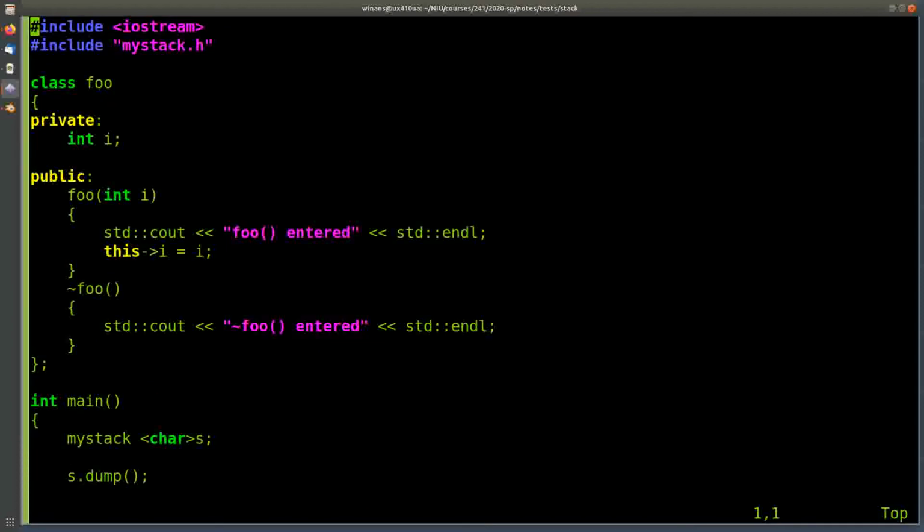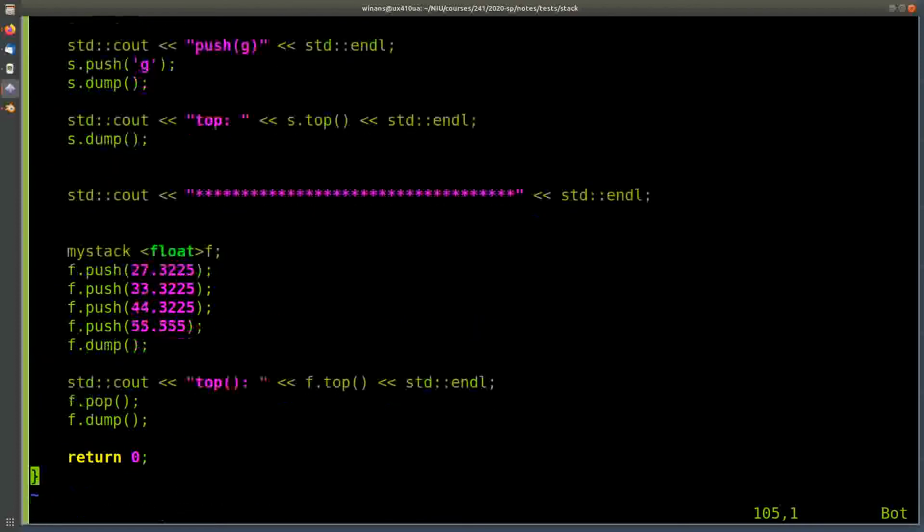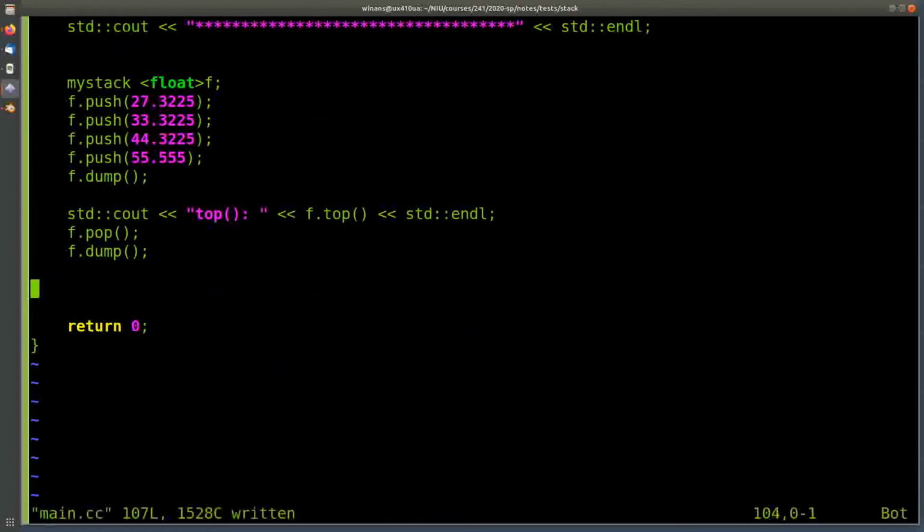All right, so let's say I create my own class foo. It's got an element in it, a private member called I. I've got a constructor that allows me to set the I value, and I print out that it's been entered on its constructor and its destructor. All right. So let's say I want to create a stack of those. Now remember, I need to be able to assign these values. I've got to be able to copy them. I need to be able to use the insertion operator and everything else on them. And I didn't do that. Okay, so this is the kind of thing you're going to see if you don't provide everything you're supposed to.